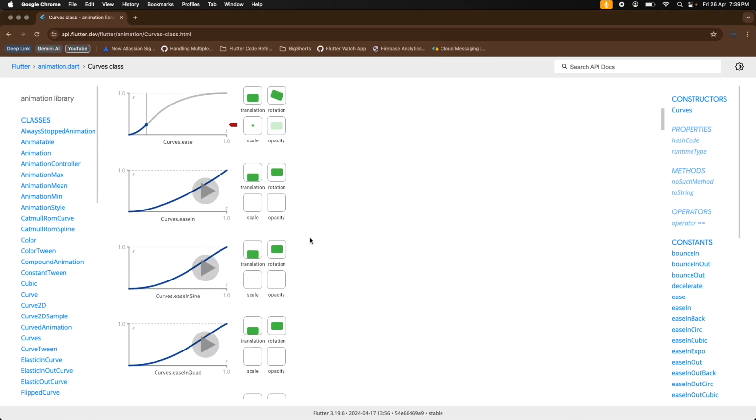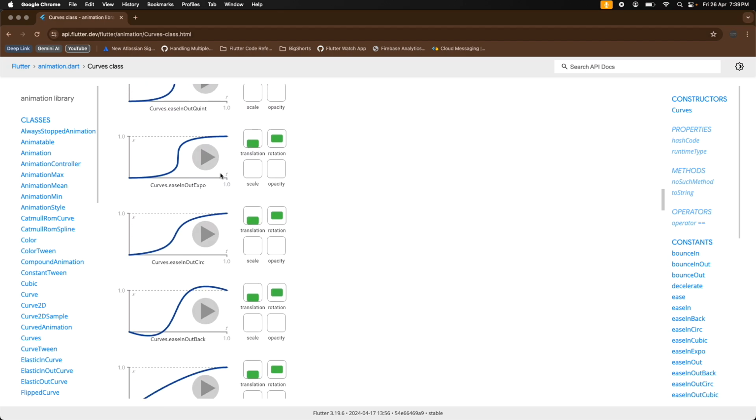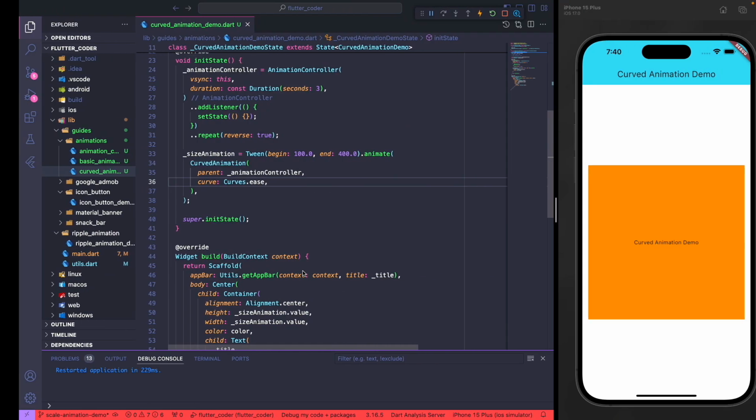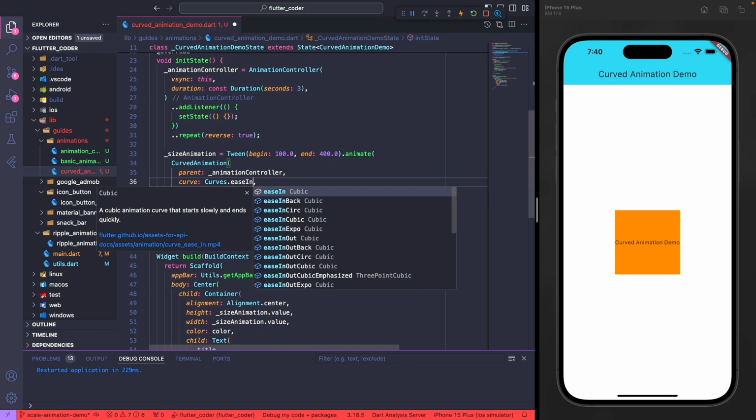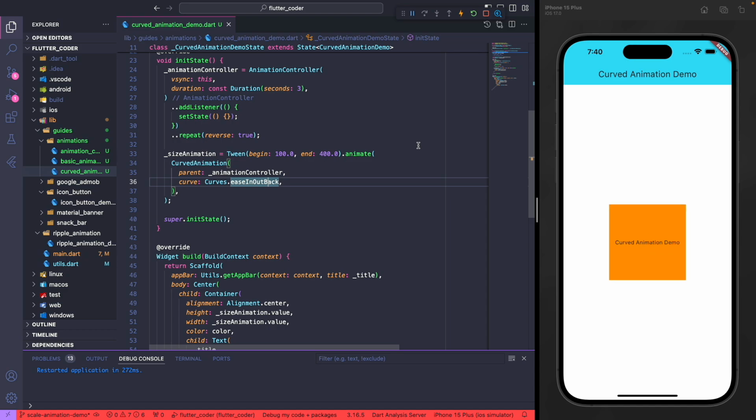Now let's check out some other curves as well. Let's go with this one, ease in out expo or ease in out back. Let me save it and rerun it. As we can see, this is how it is being interpolated between the values from the beginning to the end.